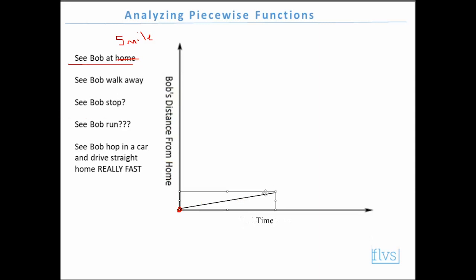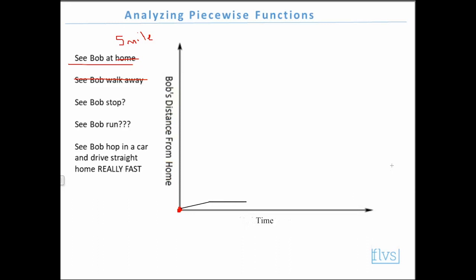And for the sake of this, I'm going to shrink this down a little bit. I'm going to send this back and say, well, that's just the first part of the piece. We'll say he just walked about that far. Now, after that, it says, see Bob stop. Maybe this could say, see Bob stop for 4 minutes or something. There might even be piecewise functions that have the markings, and we'll show one in a little bit. But see Bob stop. What's important to note is this first one was a positive change. This was a slope of positive, and we have areas or intervals of no change.